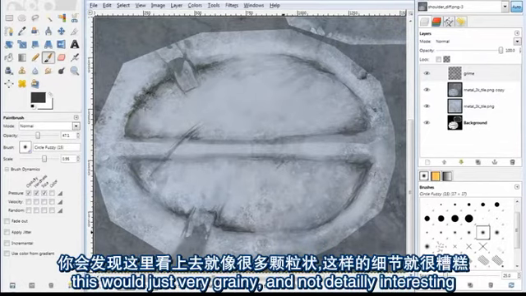Okay, now just doing a bit of clean-up work. Sometimes your heal brush will be more effective than others. Find in Gimp it's a bit buggy and a bit slow, so we're just going to use the clone tool a bit more, which isn't really as good, but depending on how you use it, it gets the job done.